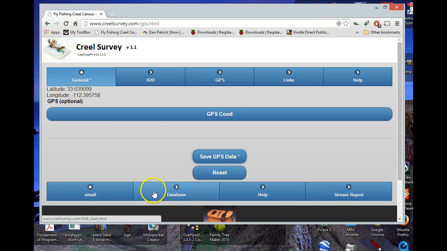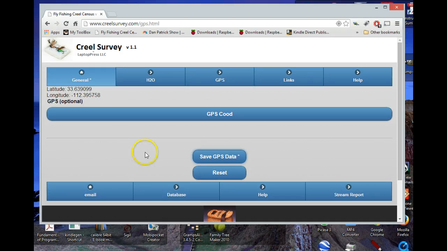Now, the reason this email and database button exists is because this is programmed to work remotely without a server connection. If you're going to be out in a stream someplace and you're not going to have a net connection, you can queue it up to send as email, and then as you get closer, you can always email it. In the future, we'll probably have a similar feature on the database, but the database right now works best if you do have internet connection where you send the data.